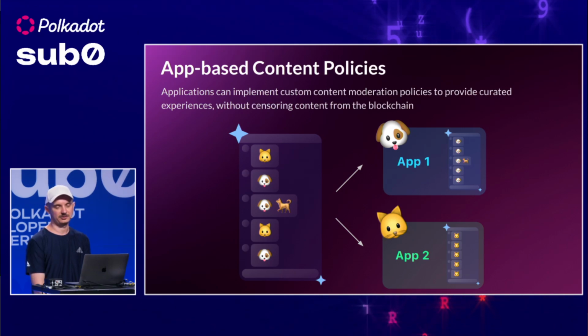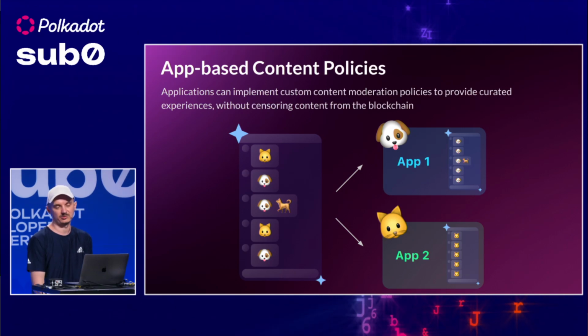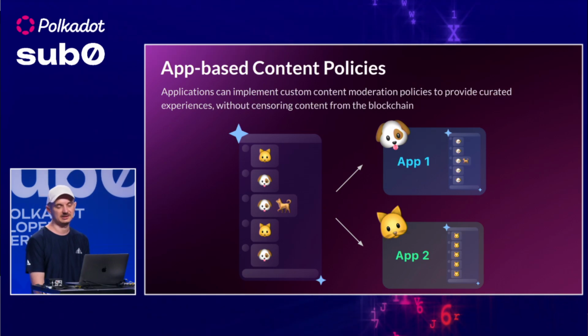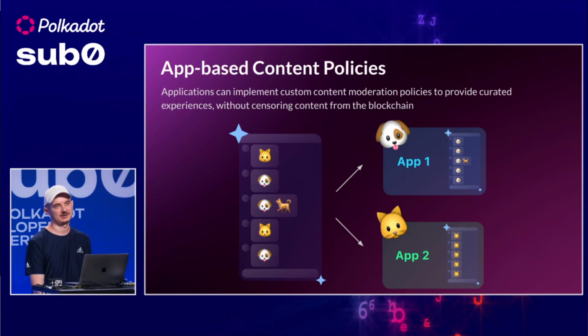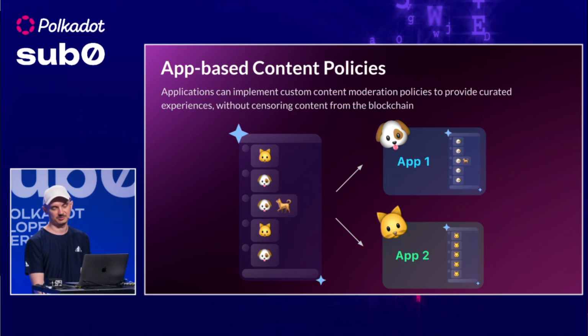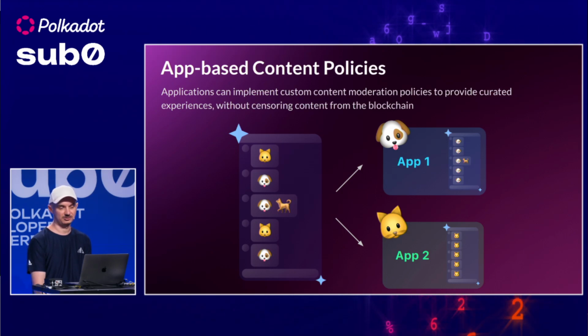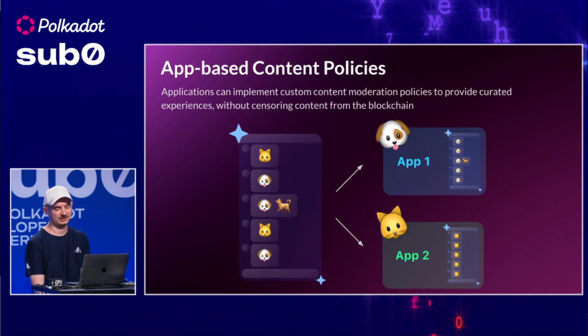If users post cats to the app with dogs, of course, the dogs app can consider it spam, and it can moderate it, it can remove it, and it will be totally fine because they're not moderating on a global level, they're just moderating per their concrete app because it makes a lot of sense. It's not relevant. And the opposite, if somebody posts dog images, videos, whatever, to the cats app, then owners or developers of the cats app are free to moderate that dog content because it's not relevant.